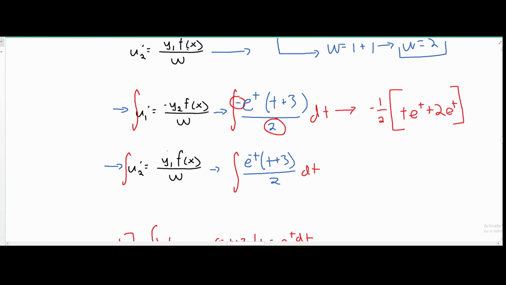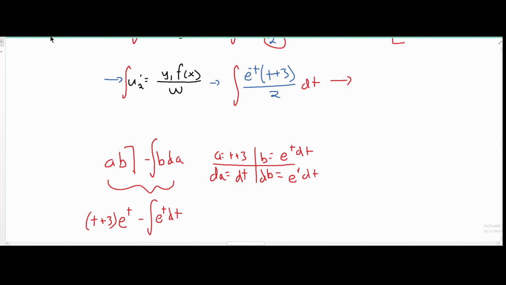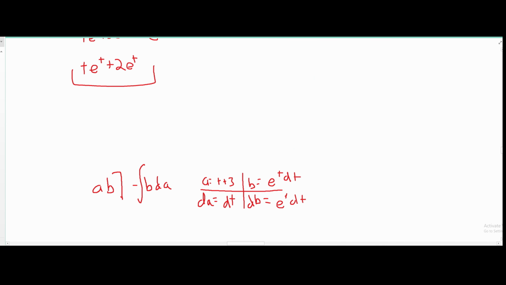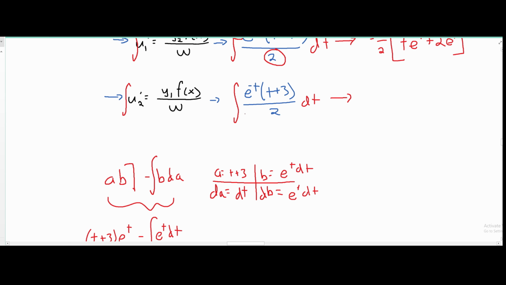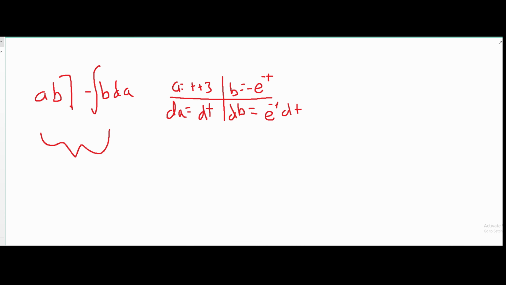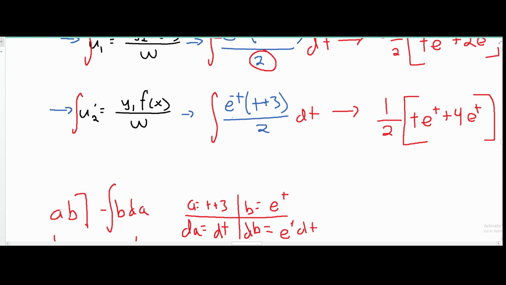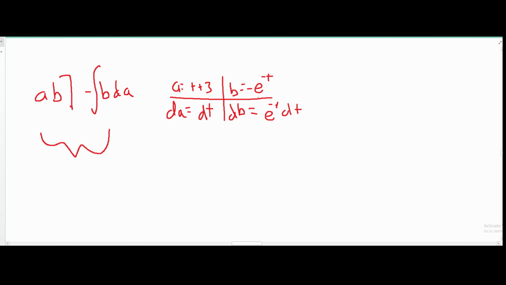And now we need to solve for u prime of 2, which isn't much different. We're still going to use this format. The only difference is that we have an e to the negative t. For this second integration by parts, we have to note that the only difference is we have an e to the negative t. So this is how we're going to write it. And then when we integrate that, we are just going to get a negative e to the negative t, because the negative has to come down. And then if we take the derivative of this part, we bring this negative down again, so that makes it a positive e to the negative t, which yields this.